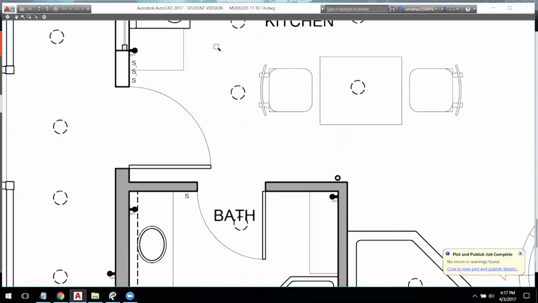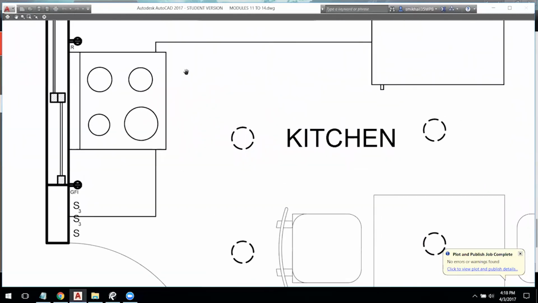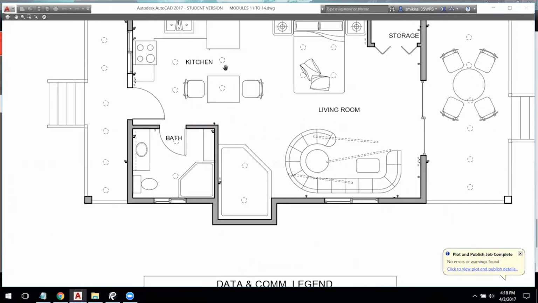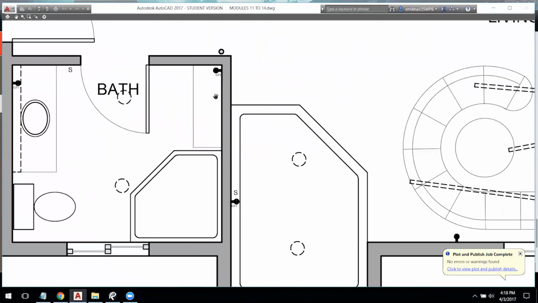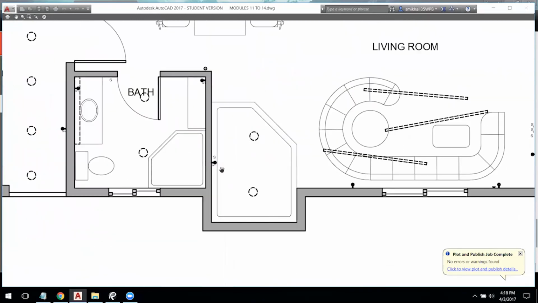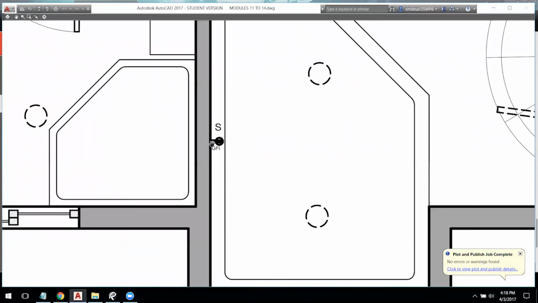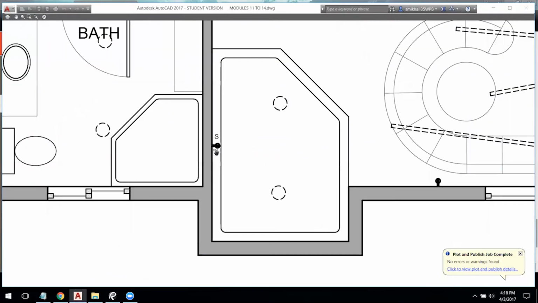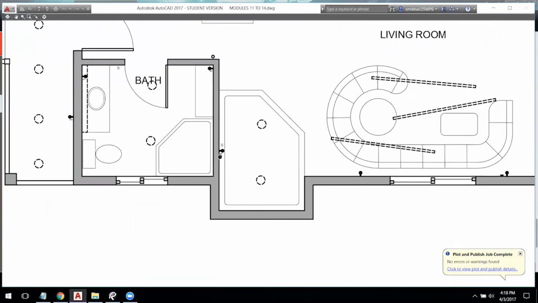All right, let's take a look then. There you go, that's a little bit better. Now we're ready to publish this. We're not going to dimension our lighting switches locations or our GFI outlet locations or other. We're just going to keep it as is for this particular assignment.